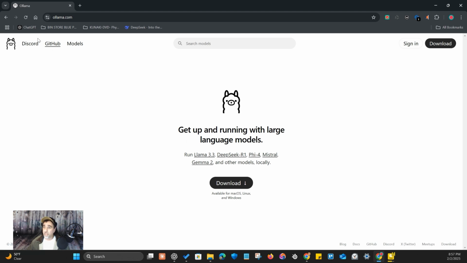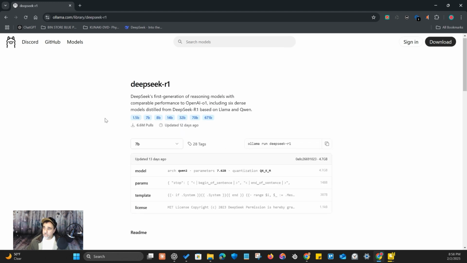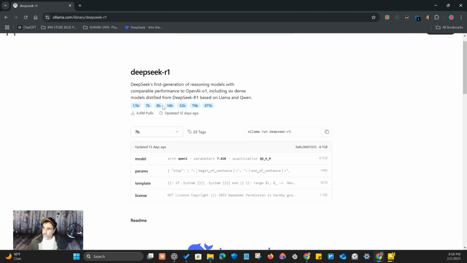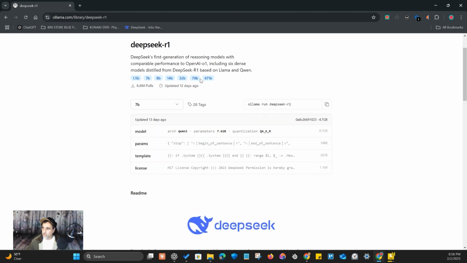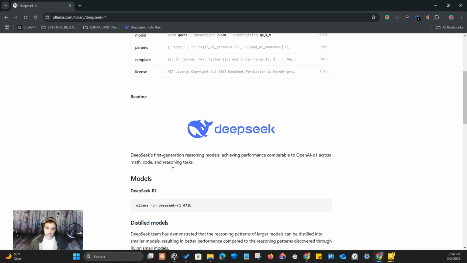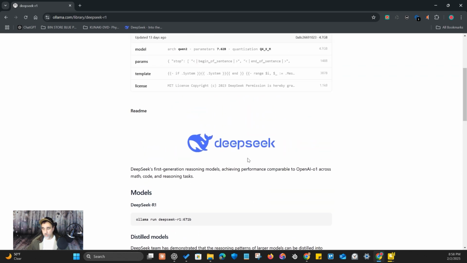Don't quote me, but I don't even think you have to create an account, but you can just come here and go to this Ollama and then click on this. And this allows you to see, I guess, the different models that you're able to download. I'm not really sure about this. As I said, I haven't run it, but I'm sure it's not too hard to run.